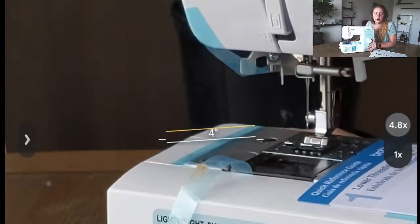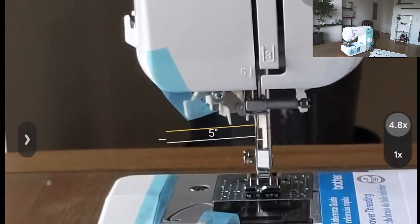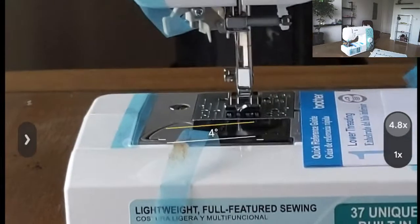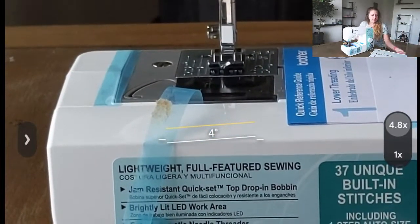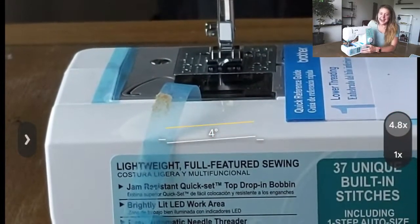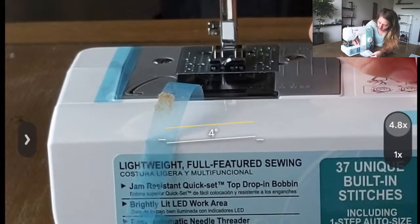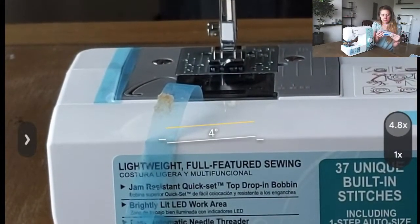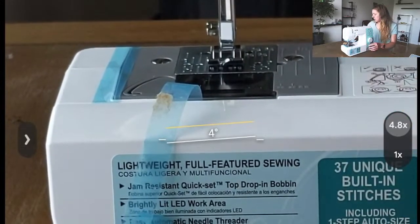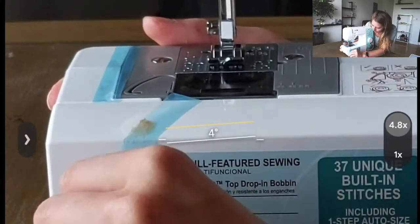Presser foot. Okay, so these are very important things. So we're gonna scoot down a little bit more. So, the presser foot on your sewing machine, I thought leaving these tape things on here would be helpful to show you taking them off and how to start your machine, but honestly, it's just a little bit annoying. So if you have a brand new machine, you can just take these off, okay? I'm just carefully peeling off all these little pieces of blue tape that came on it for packaging. Okay, so I'm gonna leave that one for the second.